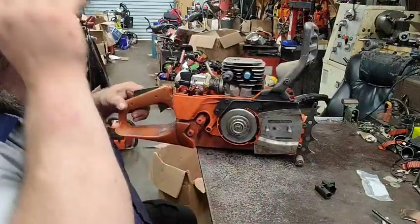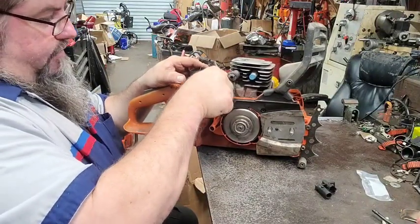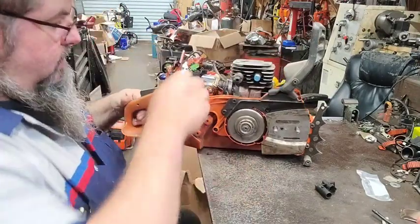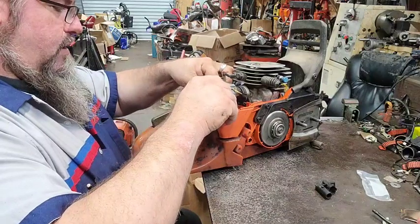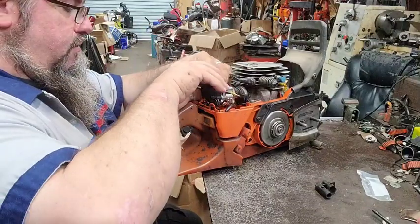I forgot to bore out that hole right yonder for this hose. I can still stuff it through there, maybe. Try to get everything, put the throttle back in the throttle holder as you put it together. Because if you don't, you really wish you had.